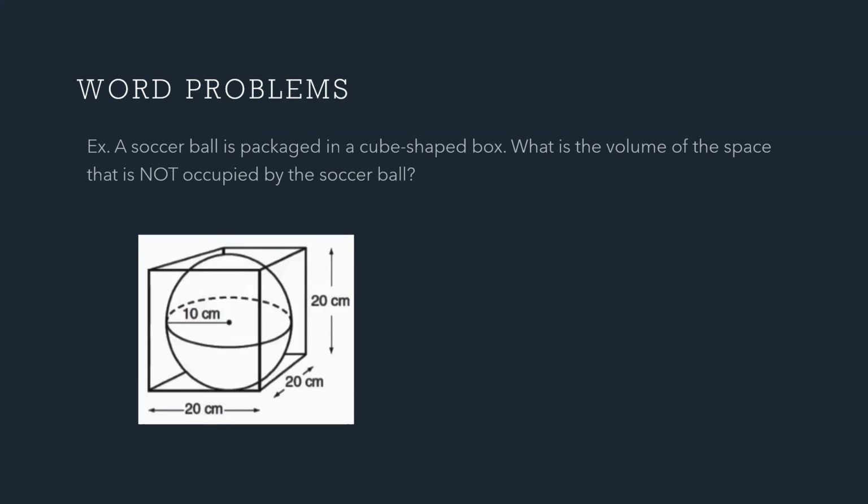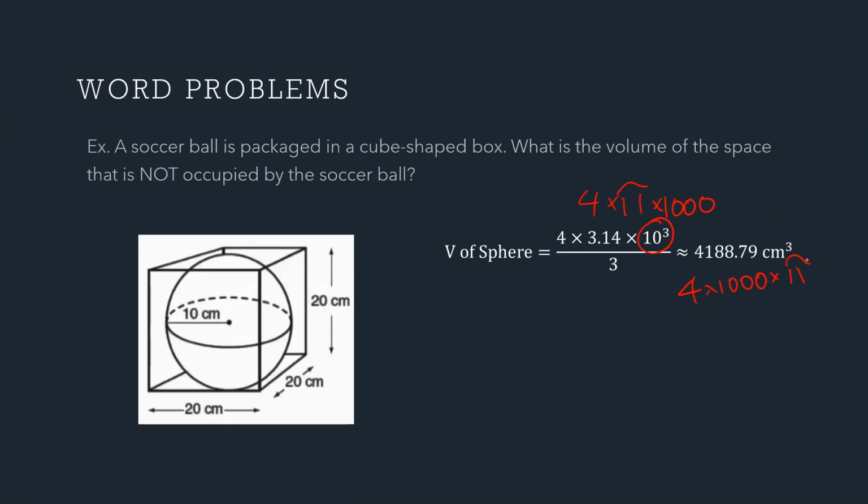So what I need to do in this case is simply find out what the volume of the sphere is. Start off with the sphere here. The volume of the sphere is 4 over 3 times pi times the radius cubed. And of course, the radius cubed is 1,000. I didn't show all the steps because I'm hoping this is pretty clear. You're going to take 1,000 times pi times 4. I would suggest writing 4 times 1,000 times pi, divided by 3, which becomes 4,000 over 3 pi. I can write it like a fraction.